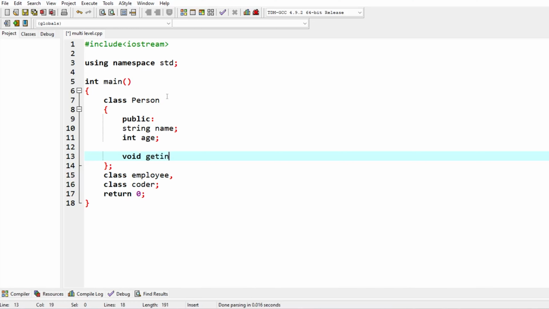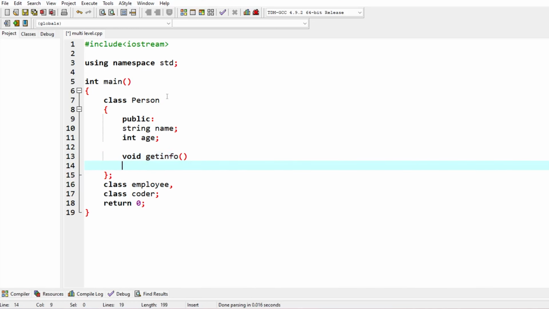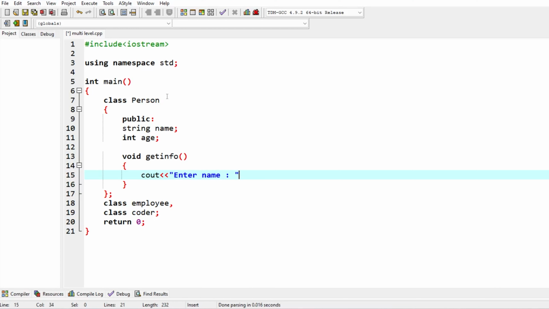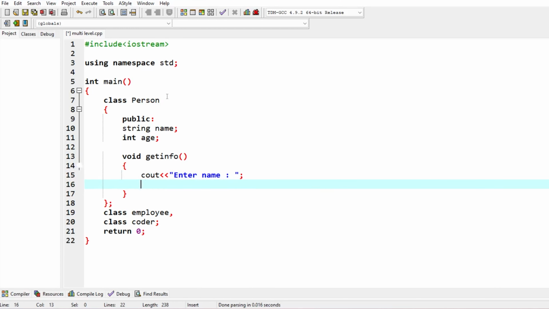So getInfo is one of them. Then we'll just ask the user with the cout statement: enter your name, with a semicolon at the end, and here we cin the name that we already have.